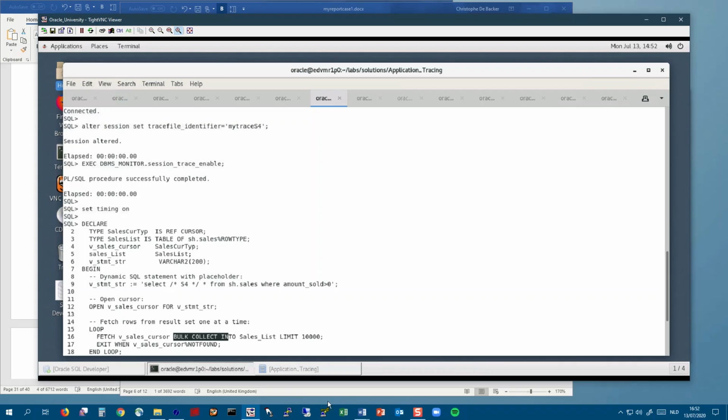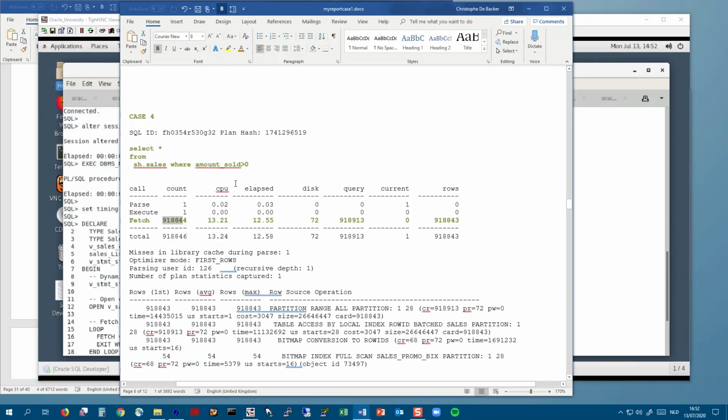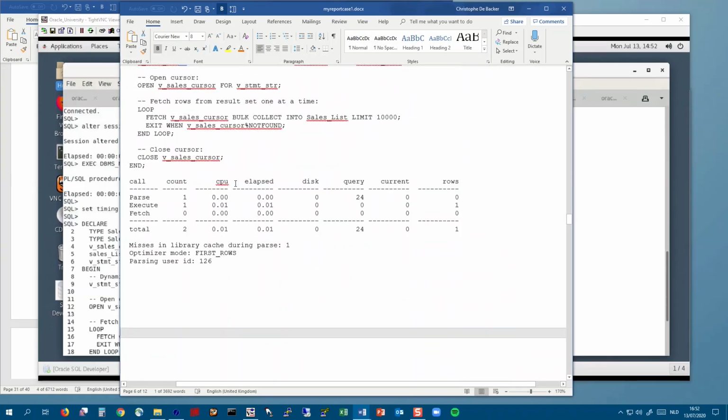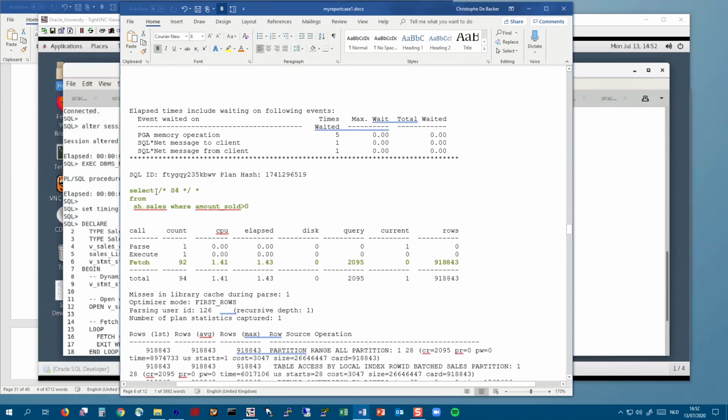And what you see in the trace file information for that select statement is that in total it also returns 919,000 records, but it only needed to perform 92 fetch operations, which is much more efficient than 1 fetch operation that retrieves 1 single row. This technique is called the array fetch.